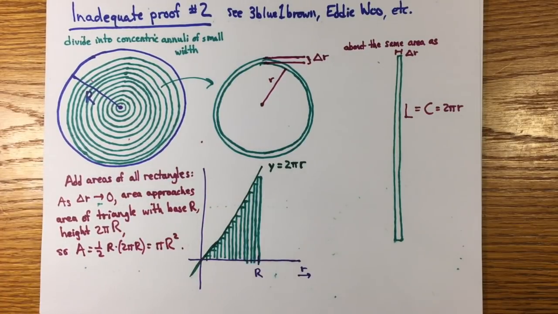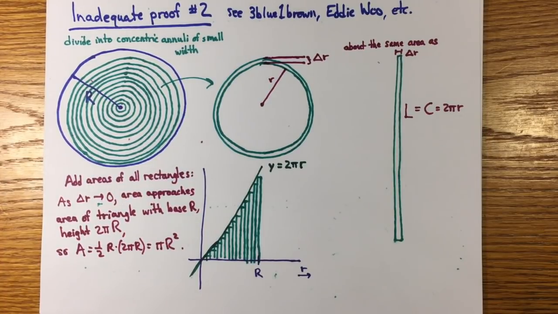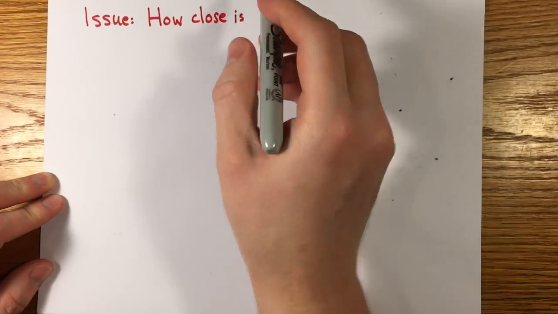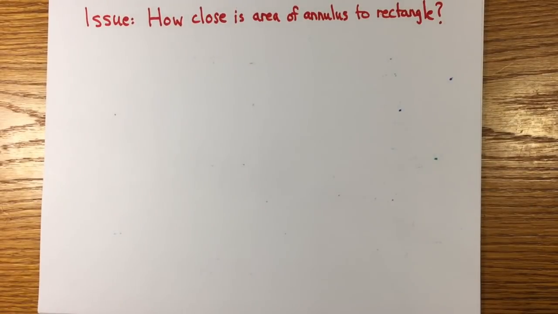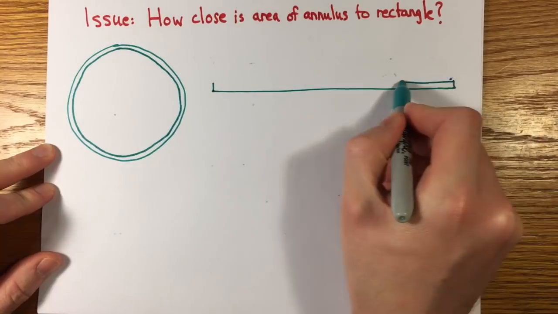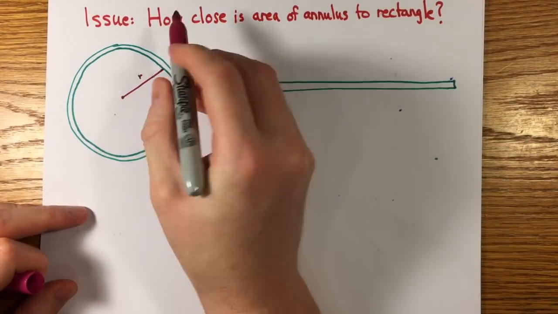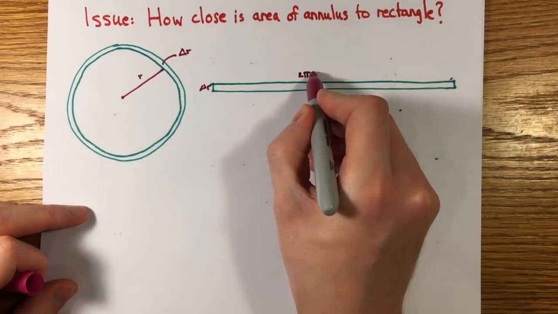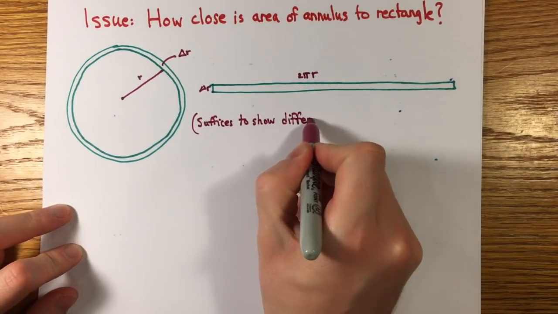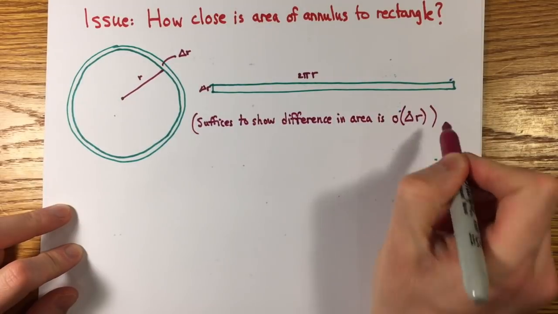This is the standard method in the part of calculus that used to be called analytic geometry. My worry is that this is again too slick. It seems plausible that if delta r is very small compared to r, the area of the annulus will be close to the appropriate rectangle, but how close? Is it close enough so that the distance, which is non-zero, doesn't matter in the limit? It would suffice to show that the error is little o of delta r if you know what that means, but it needs a proof.